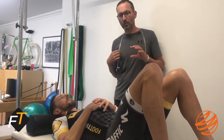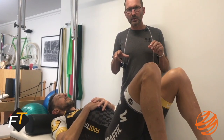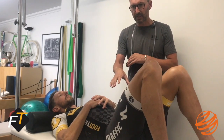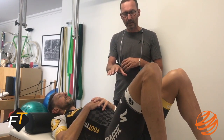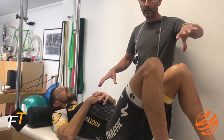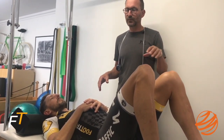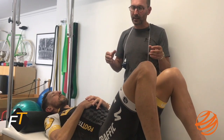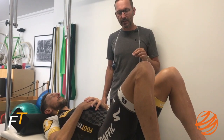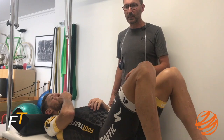But strong does not necessarily mean stable. And in the world of muscle mechanics, there is a technical term: you get proximal stability for distal mobility. Now what that means is proximal stability is basically a techie term for core stability. So if you improve your core stability accurately, then what happens above and below as a swimmer, cyclist, runner will improve. So if in the pool your catch is struggling, or on the bike you've got trunk issues, or as a runner you're blowing your calves, there's a really good chance the root cause of this problem is what's actually happening in your pelvis, and your pelvic stability will be low.